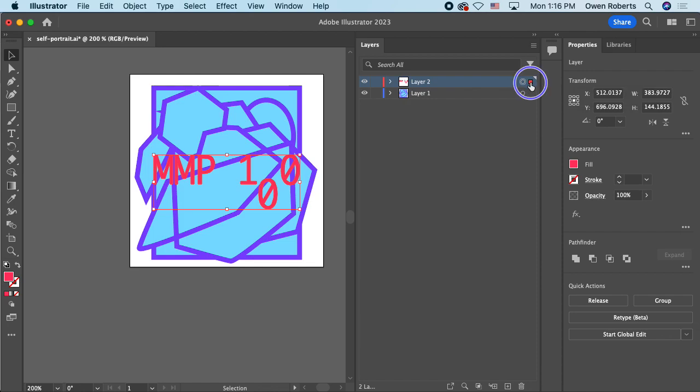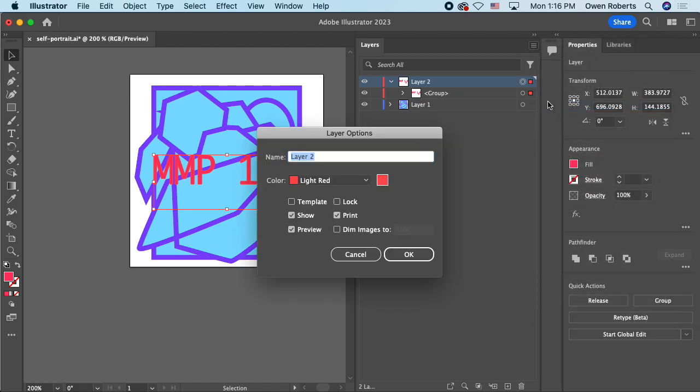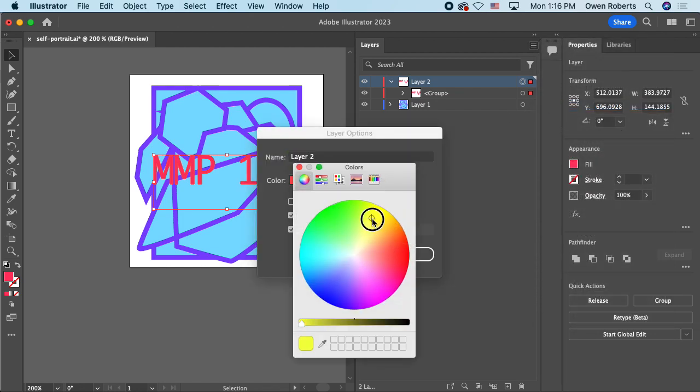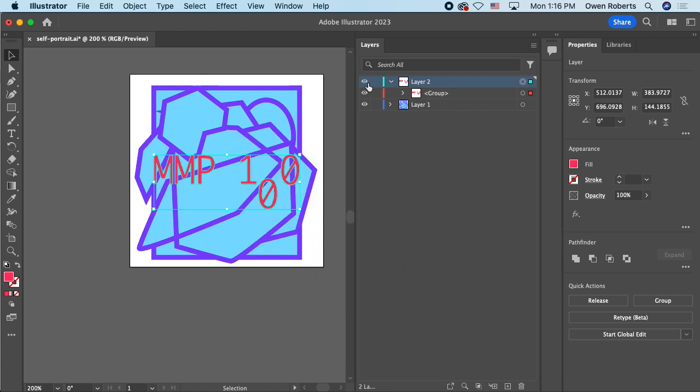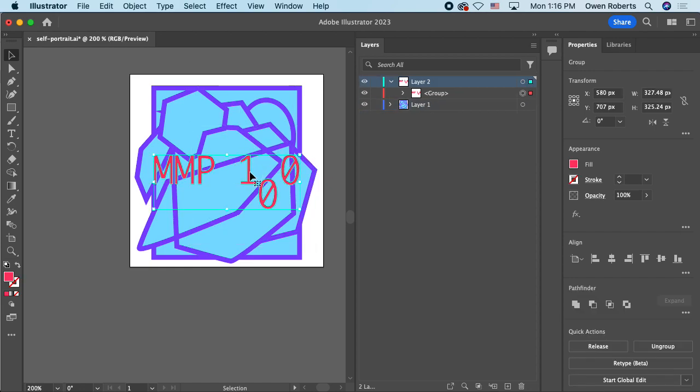So let's try control click. Okay, it's not letting me change that. I thought I could change this. Let's see if maybe I need to go up here. Let's select the layer, go up here, options. Okay, so I can change it. It's a little bit more complicated than I thought, but I can just change this to yellow or maybe light blue, something that is not the exact same color as my graphics on here. That way, it's a little bit easier to see when I've selected something on one layer or another.